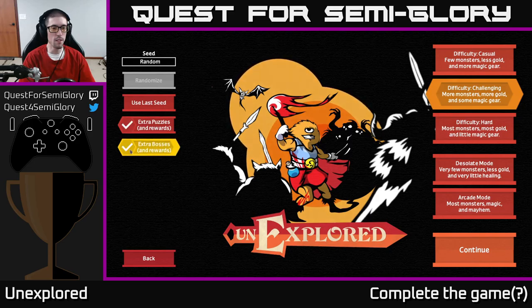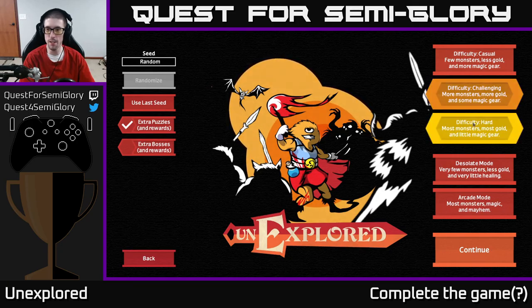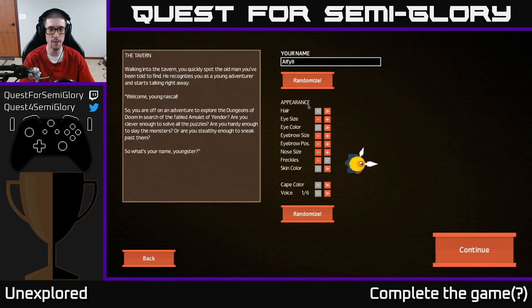Extra puzzles rewards, extra bosses rewards, extra puzzles seems fine, I guess. Difficulty challenging: more monsters, more gold, some magic gear. Difficulty hard, difficulty casual. Desolate mode: very few monsters, less gold, very little healing. Arcade mode: most monsters, magic, and mayhem. Huh, might come back to that later. But yeah, let's start with the good old mid-grade difficulty, huh? Seems like we can handle that.